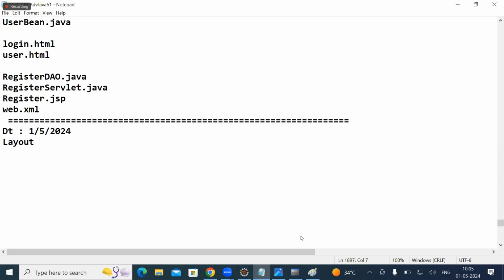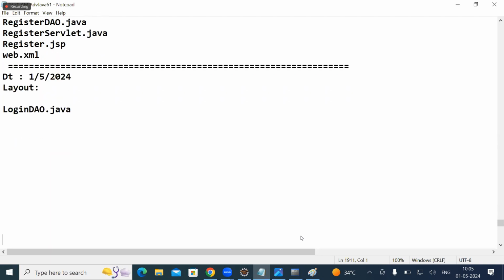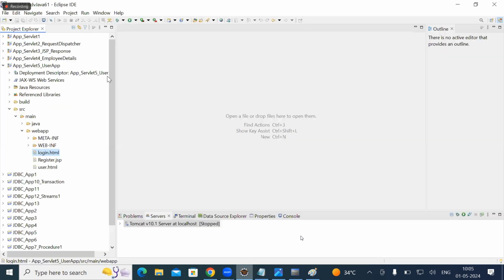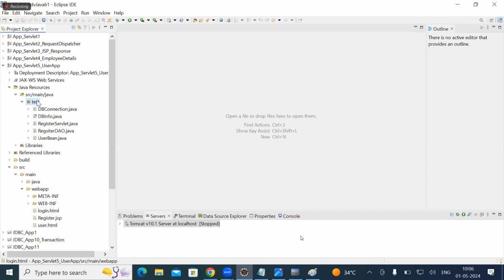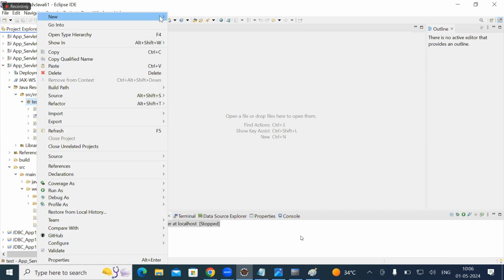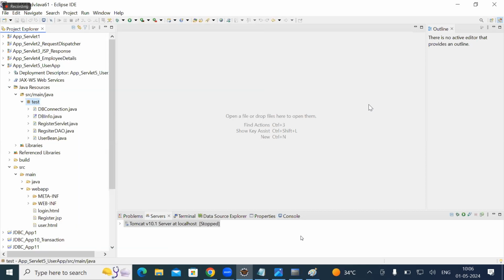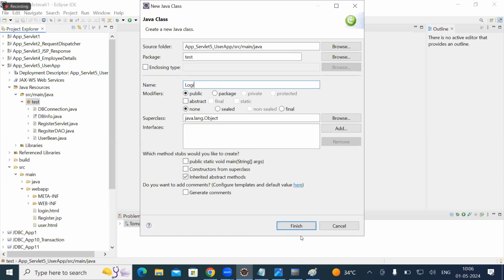Again, one layout will come, second layout. Here, LoginDAO.java. See there. Under Java resources, under test, right click on test, new, take one class, LoginDAO.